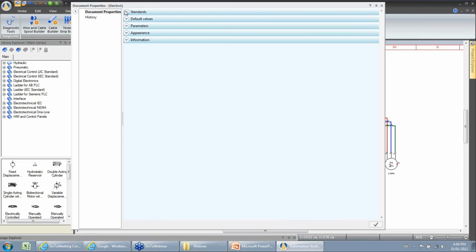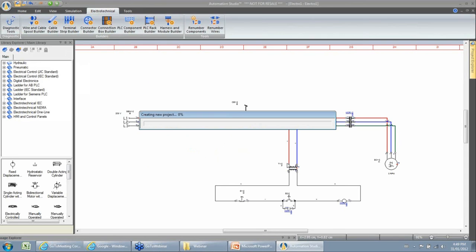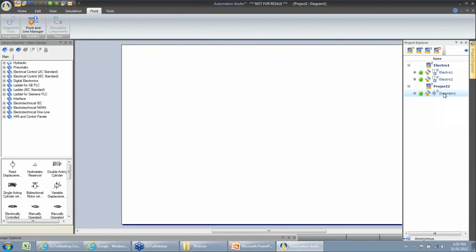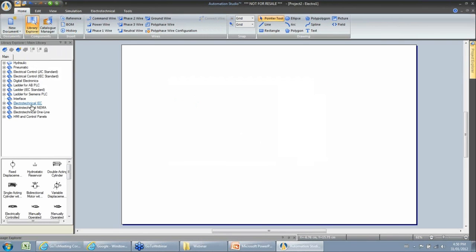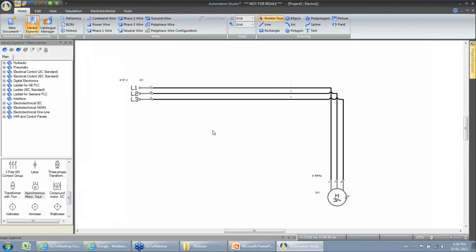Now let's talk a little bit about transferring standards. For example, I just created my diagram here, and I'm following my training standard. I'd like to create a new project and have it follow the same standard. If I create a new blank project, I don't need to save it right now. So I'm creating a new project right there. I will create in that project a small electrical diagram, just a source and a motor. I will connect them.